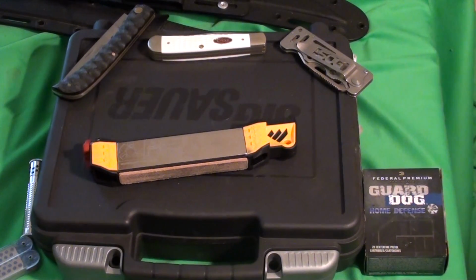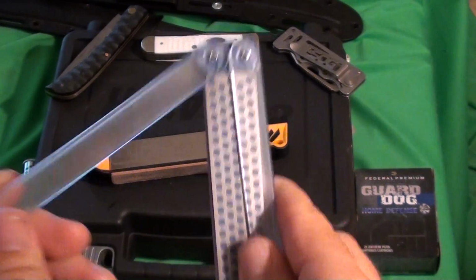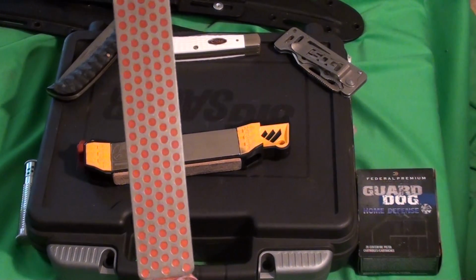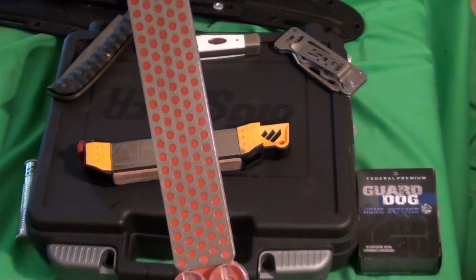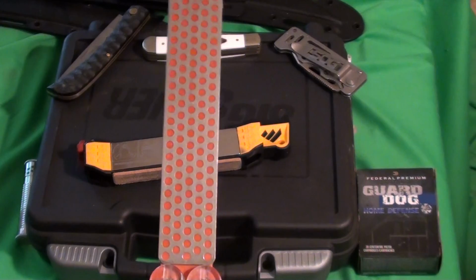Before I get started on the knife sharpener that I'm going to be reviewing, which is the one that you see in the frame, I want to talk about this. This is the DMT Diafold knife sharpener. It's a diamond knife sharpener. It has an interrupted surface so it doesn't clog up as fast. And it has a coarse and a fine, and the only thing I've ever been successful at sharpening or reprofiling with this was a straight razor.